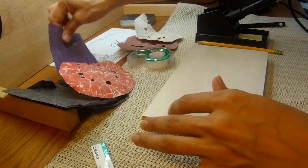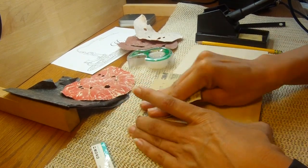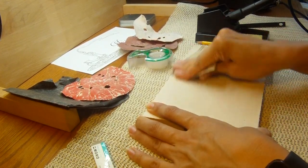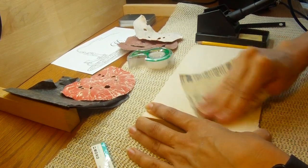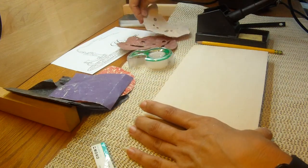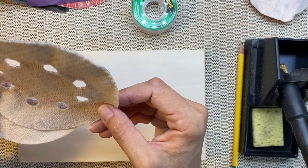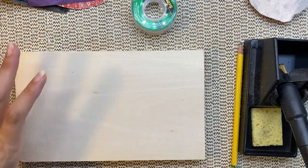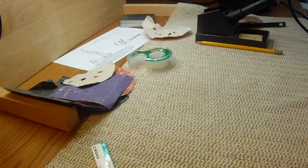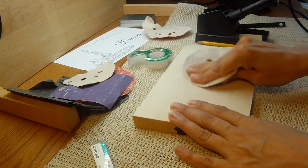Okay, I got some of the bigger ones off. Now I'm gonna go to a little bit smoother grit. This one is 220. And then finally, I'm gonna go to something super smooth, which might be 400. I think this is 400 grit. So let me get my garbage can. I'm gonna just wipe this into the garbage really quickly. Smooth it one more time. 400.